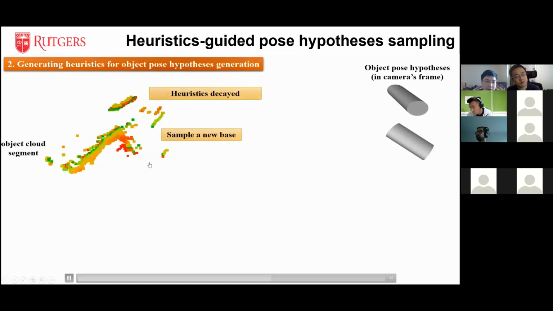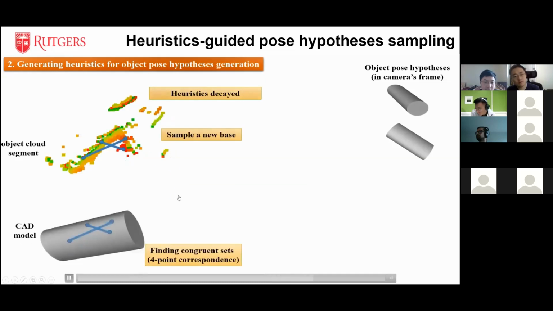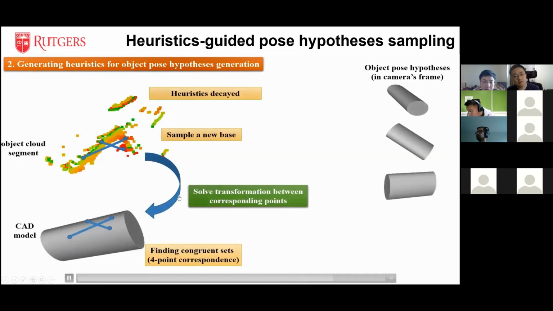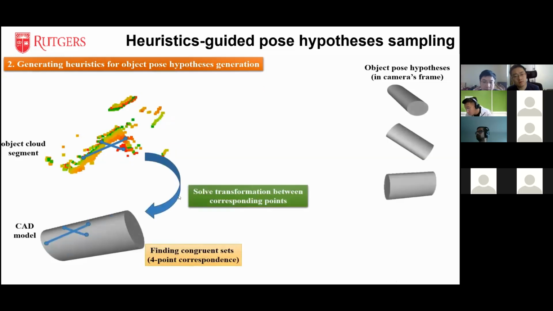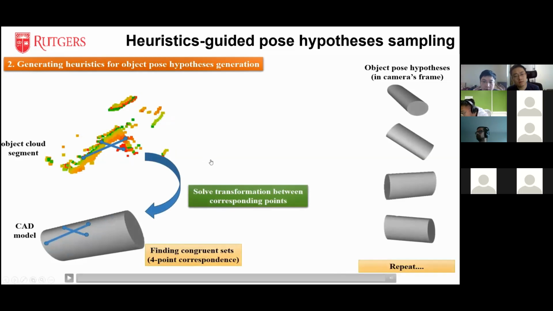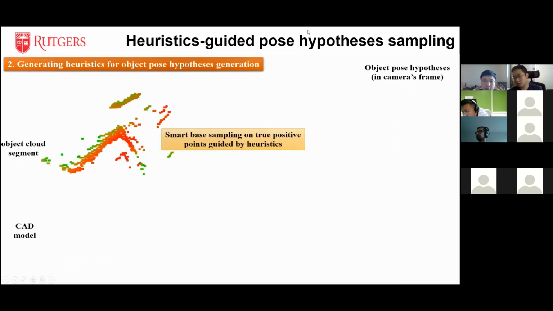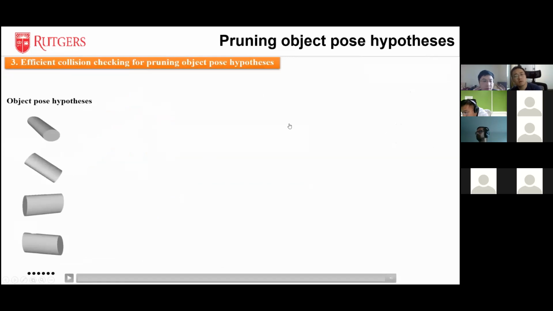So here is an updated distribution. And using the same strategy to find the other hypotheses, we repeat this process until we find enough hypotheses. Now there are many hypotheses, and many of them are false positives.